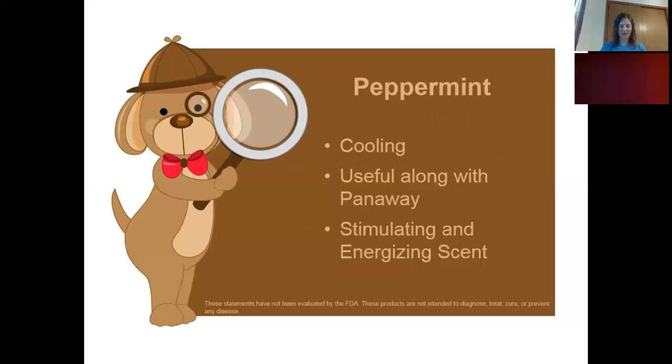Peppermint. Peppermint is probably my husband's favorite oil, and actually I've started using it more and more for our dog. And that is because of that very first thing right there, that it's cooling. So funny story, we really need to get Brinkley's hair cut, and I called to make an appointment, and they're like 3 weeks out. Of course, it's the summer. We live in the country, so he loves to be outside all the time. So we are utilizing Peppermint a lot to help him cool down.